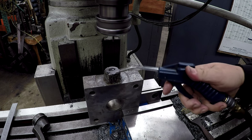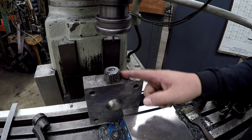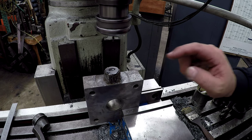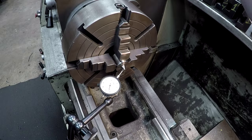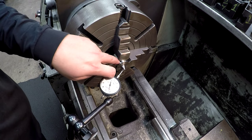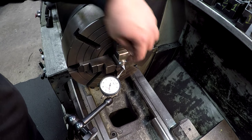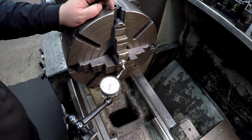Okay, so it's possible that I'm gonna have to come back and do some more welding on this. So we're gonna set it up and start turning. If we need to, we'll just go back and weld it. So what we'll do is go ahead and get our center trued up here. This is just a self-made center using a piece of steel. And I got a little shoulder so that it'll push against the jaws and you don't ever have to worry about your workpiece going back too far.